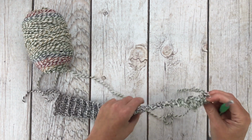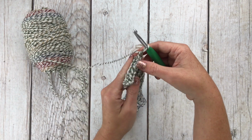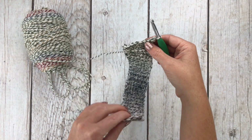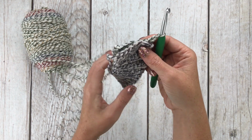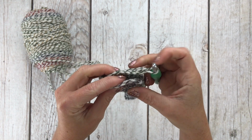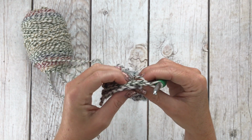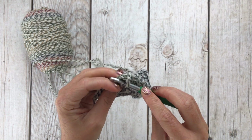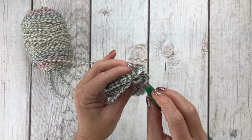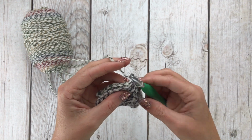Now we are going to close our brim and get ready for the body of our beanie. We're going to turn our work after our chain 1 right here that we did at the end of row 42. Then fold our brim in half and line up the first row of stitches with the last row of stitches. And we're going to line them up so they are partnered with their mate here and slip stitch them together. To do this, we're going to insert our hook into the first stitch of the first row, insert our hook into the first stitch of the last row.